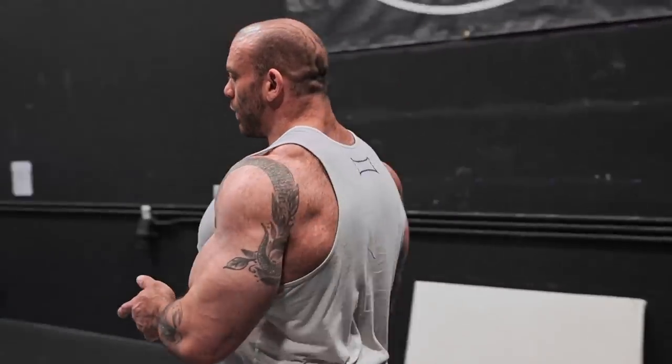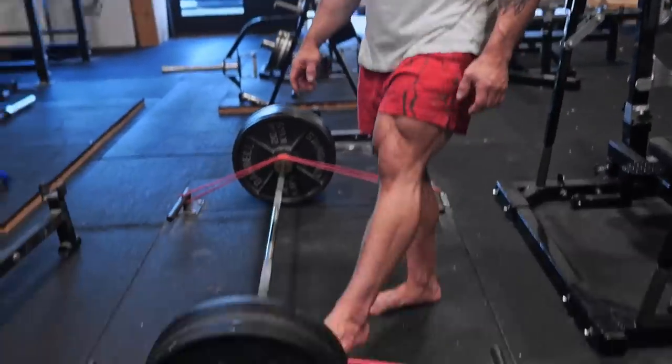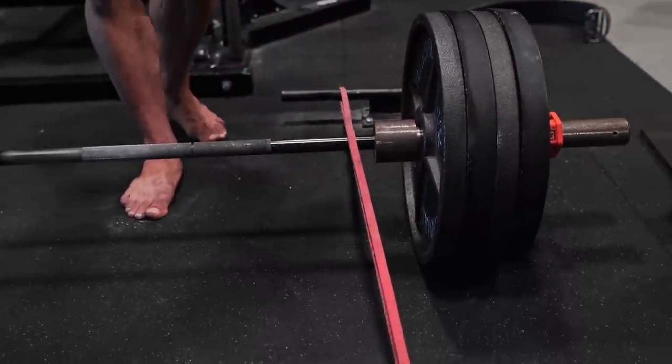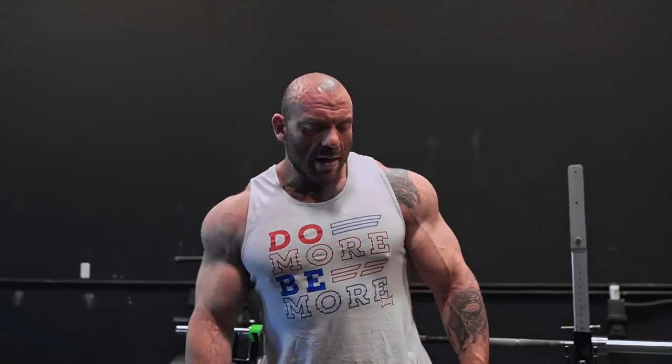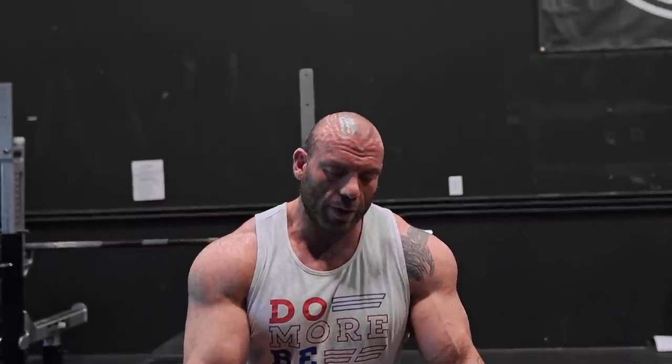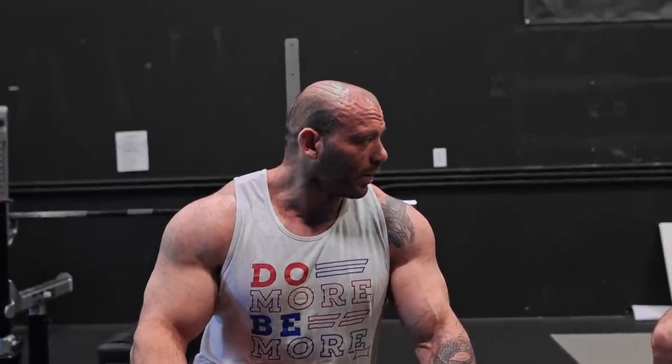If you want to figure out whether hook grip is going to work for you, here's a cool trick: set up for deadlift with bands, but instead of putting the bands over the bearing of the bar, move them over the bar itself — use light or orange bands doubled up enough that it prevents the bar from rotating. The force of the band prevents bar rotation and encourages a straight up-and-down bar path, making it easier to hold on. Warm up to a weight that's normally really hard to hook grip, throw the bands on, and see if you can hold it. If you can, you know you just need to improve your technique. If you still can't hold on even with the bar not moving or rotating, mixed grip might be a better option for you.